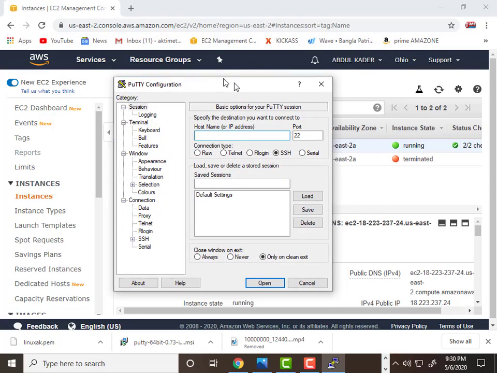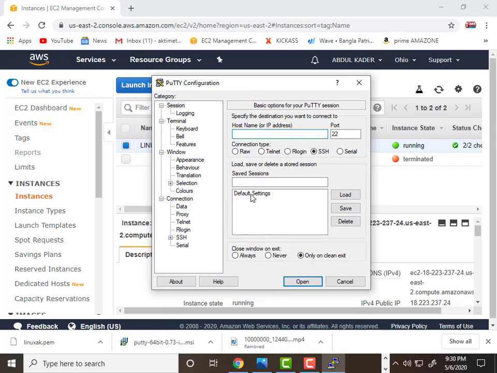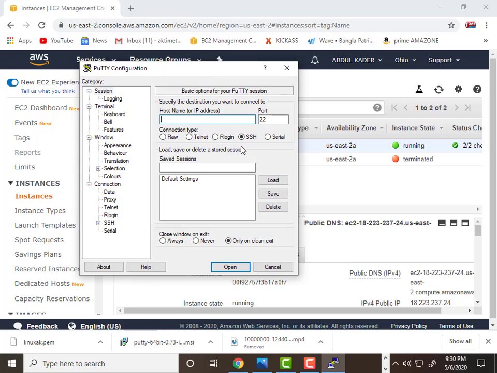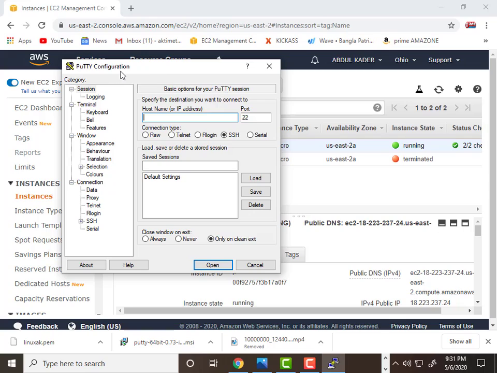Okay, so what is the PuTTY application? Why are we getting this one? Basically, this is what lets you connect to your Linux instance through your PuTTY app. This is the one that will take you to your Linux operating system. So that's how we're configuring. You're configuring your Linux now.